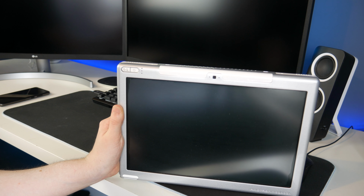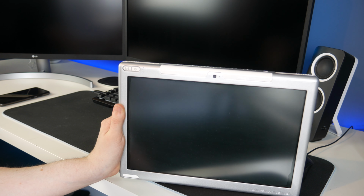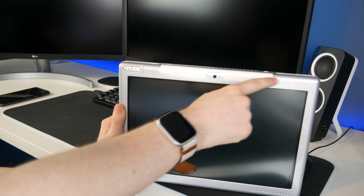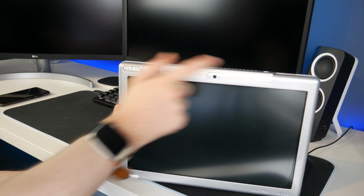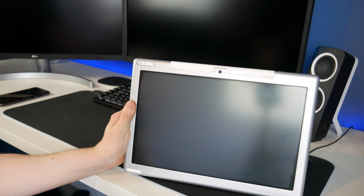I'm not sure if this is the original camera or whether it is an aftermarket one which has been put in here. I'm not too sure. I think this is where the antennas are. I believe they would have been in the original bezel, but they've had to be moved over to this when they took the original screen off. Down here, that's where our pen is, and here it says Axiotron Modbook.